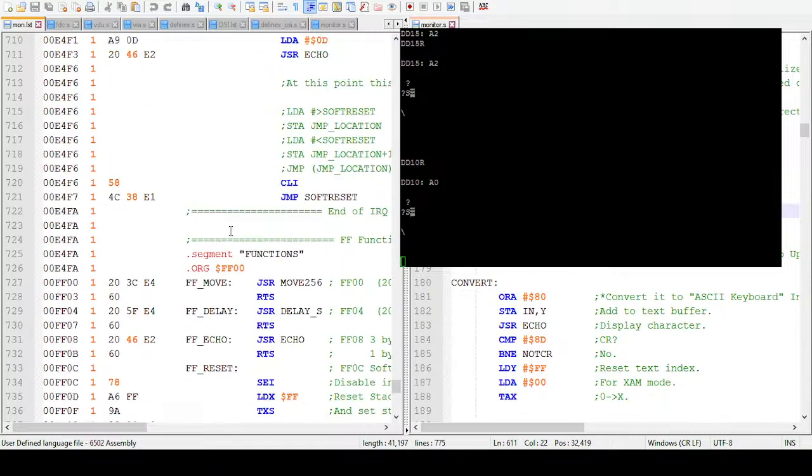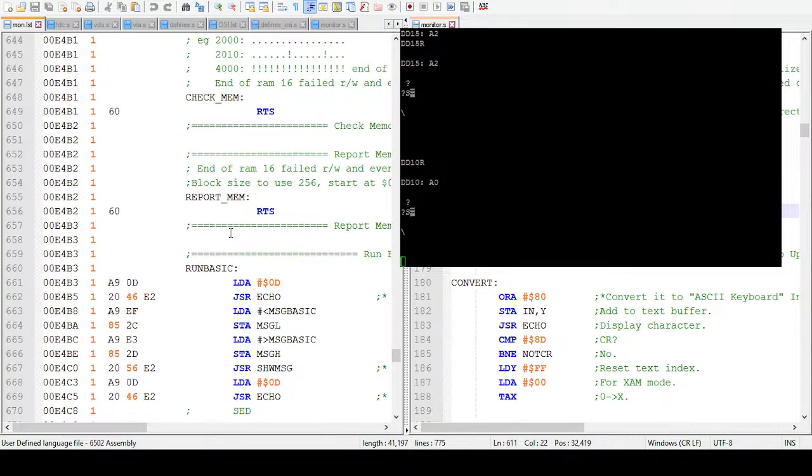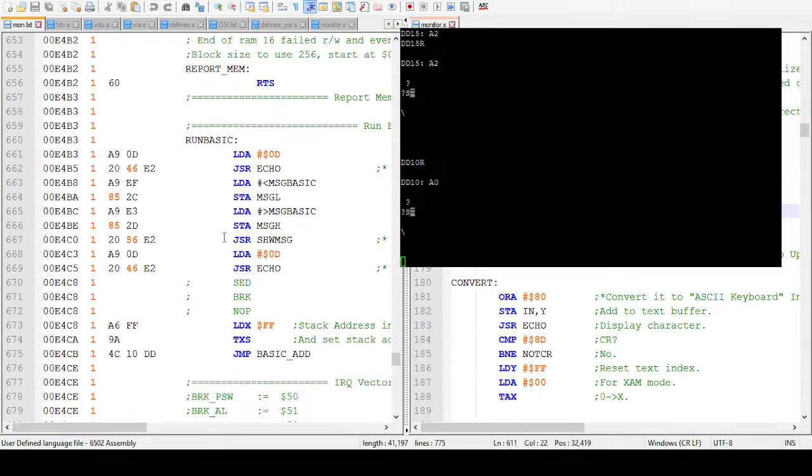Easiest way to check is if we have E4B8. Far out, that's not right. E4B8 to E4BF.